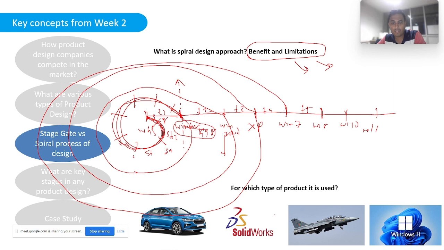So here SolidWorks, which is a CAD software, is released every year. 2011, 2007, 9, 10, so a lot of versions. And you have the same basic versions and you have added features. Okay, and every year at the same time, the company launches their product with a new advertisement and new features, but the launching date is the same. So this is now mainly adopted in software solutions, the spiral design approach. Okay.